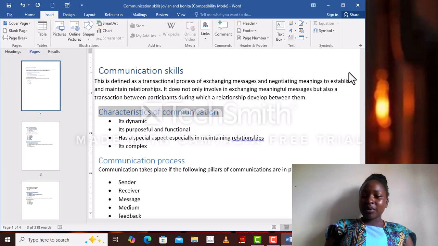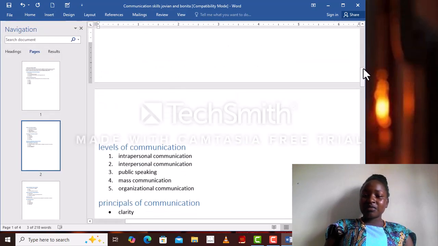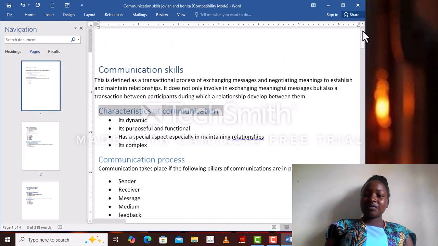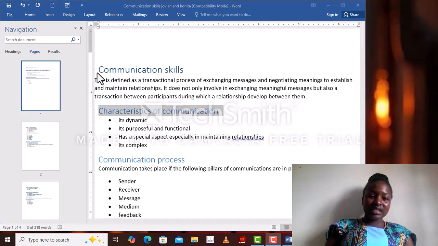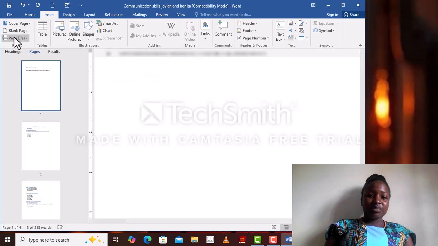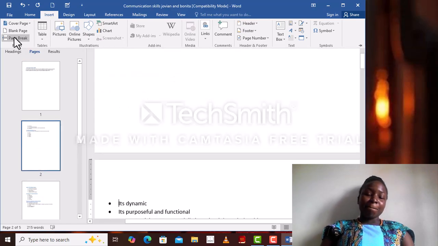But before tapping on page break, you have to make sure your cursor is right next there. Then you come to insert, you give that page break, so you can see a new page has been created.